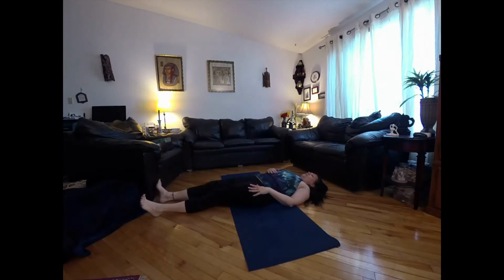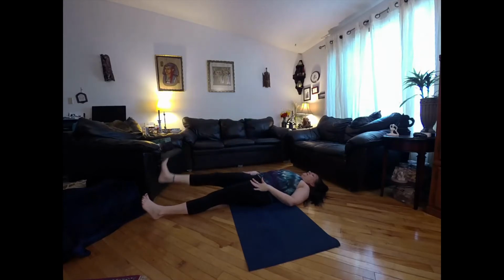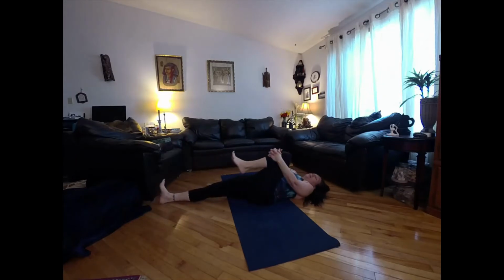One more on each side. Right knee in on the inhale. Exhale, pull it closer. Inhale, take it up. Exhale, down. Left leg, inhale, bring the knee in. Pull it in, exhale.